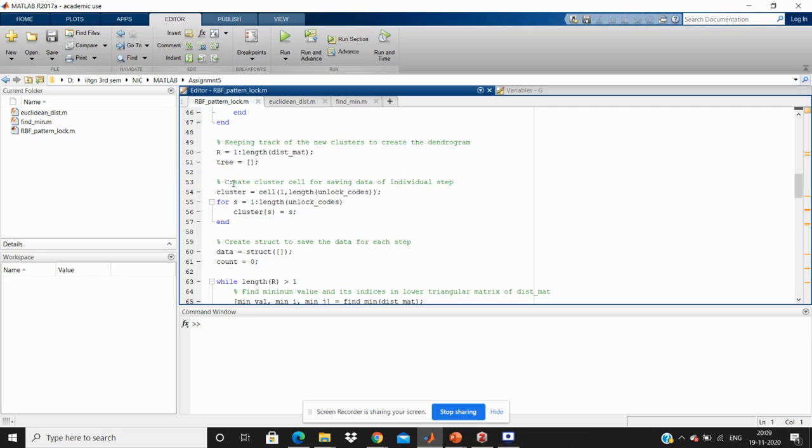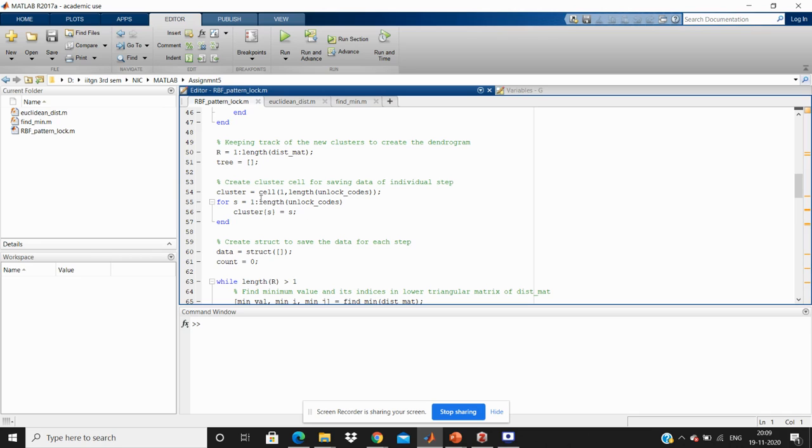So, in line 54, we are creating a cell type array by the name cluster of size 1 cross 48, and from 55 to 57 a for loop is run to update the cluster cell by all the possible 48 combinations.